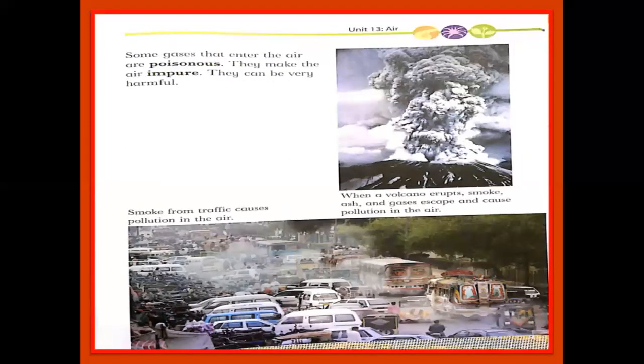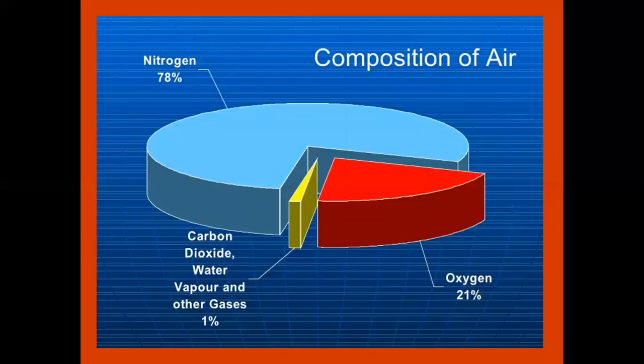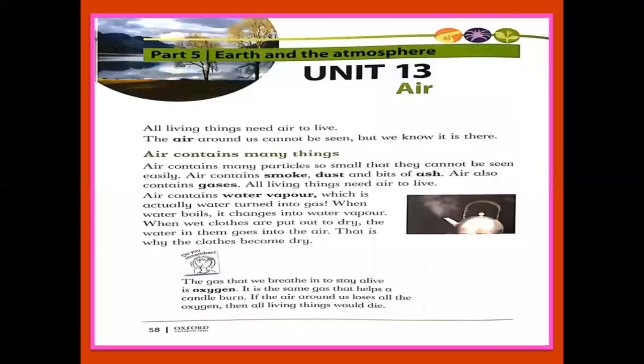Now I am going to explain this lesson, air. What is air, how can you feel air, and why do we need air? First of all, what is air? Air is itself not one gas. You can say it is a composition of different gases. If anyone asks you what is air, you can't say this is one gas. This is the composition of different gases.